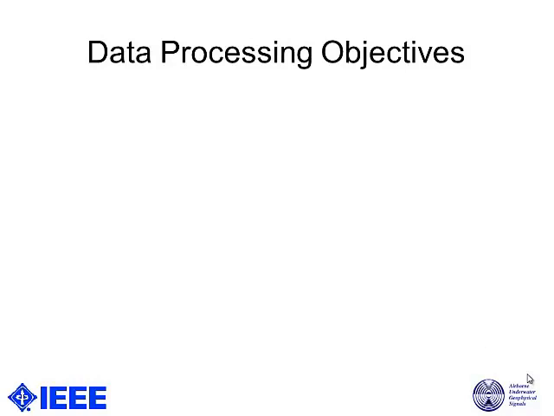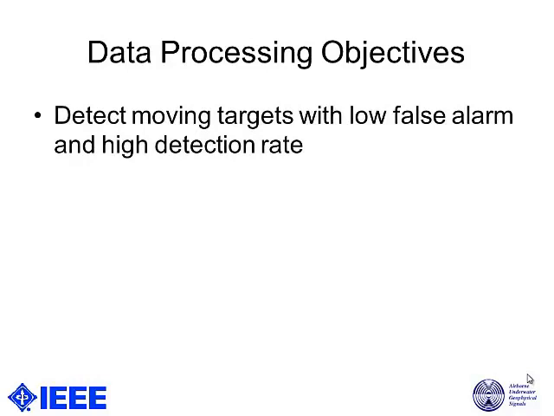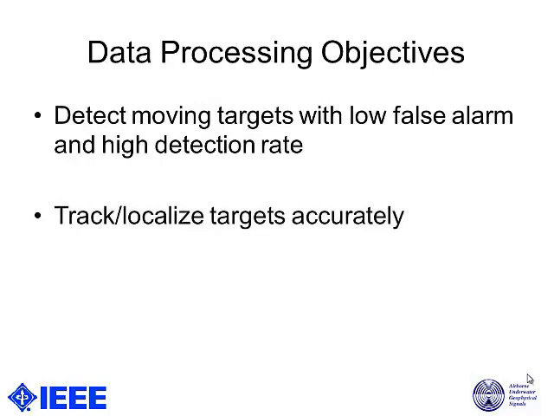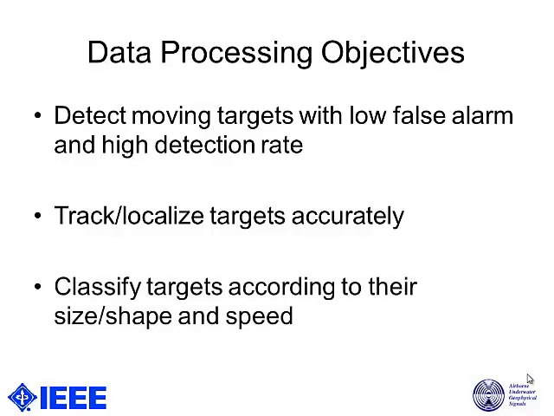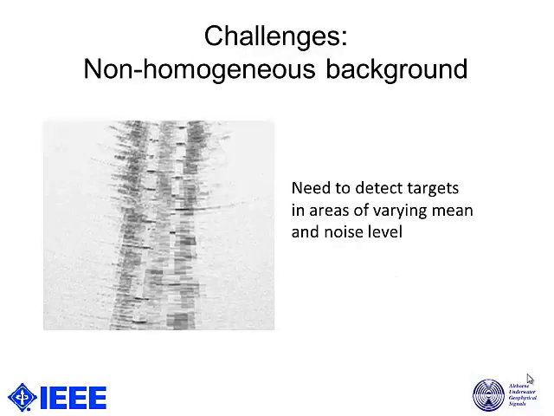The objectives of signal processing are: first, to detect moving targets with a low false alarm rate and high detection rate; second, to track and localize all targets accurately; and third, to classify targets so we know something is an animal. One challenge is background clutter — the background is not consistent, varying over time in both mean and noise level, even varying during the day. In this radar PPI scan image, the two white lines are the two lanes of highway going north and south, the cluttered areas are vegetation and trees on the outside, there is a median with plants, and the black dots are probably cars on the road.